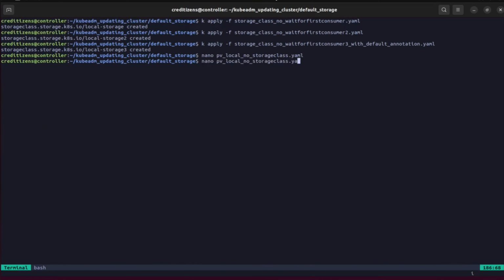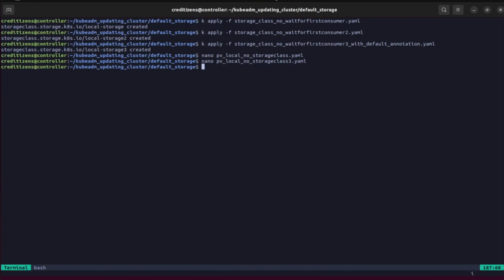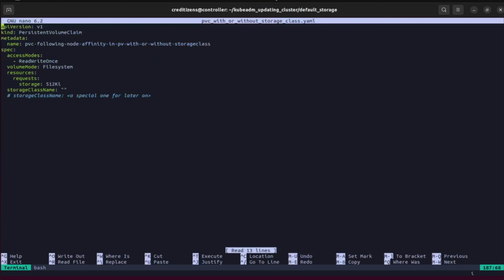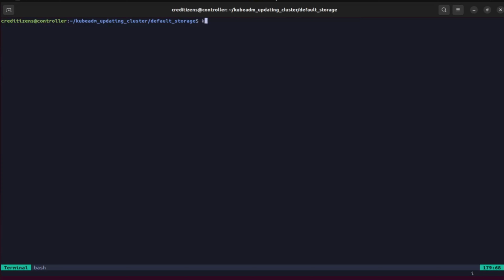So PV no storage class 2 and 3. I just got rid of the storage class name for all of those, because as you've seen before, it doesn't matter. It's more about the age. Let's get rid of the storage class name here also in the persistent volume claim.